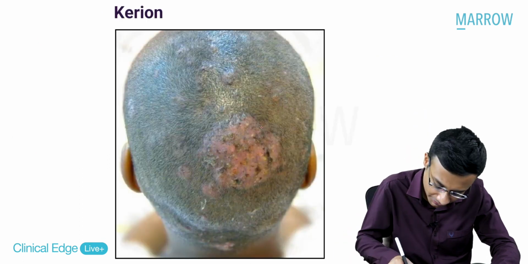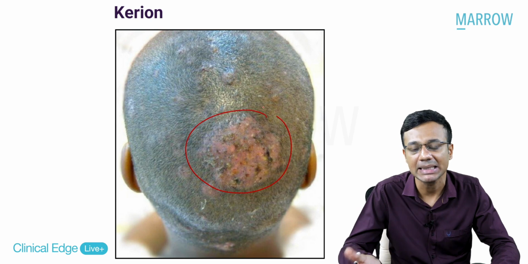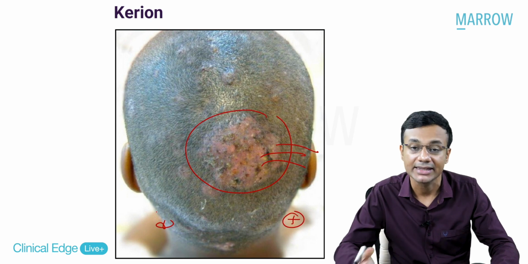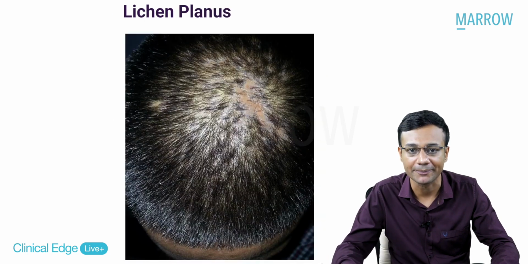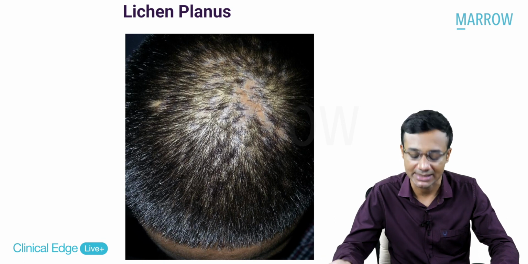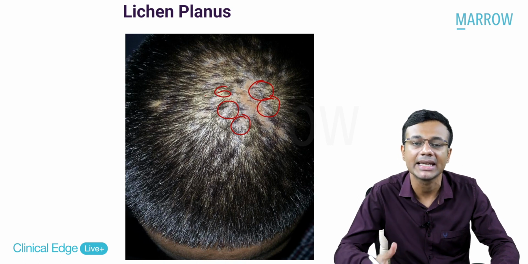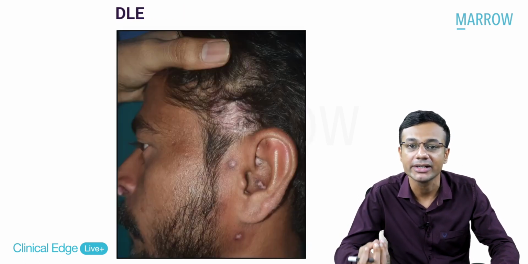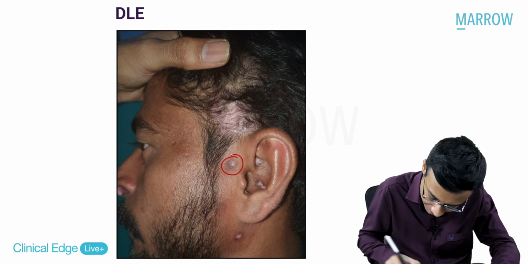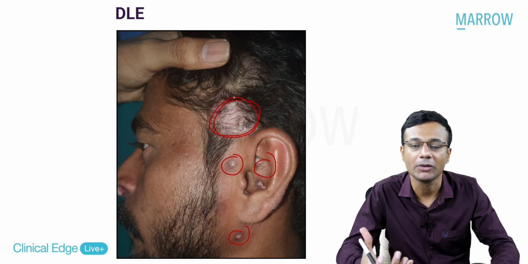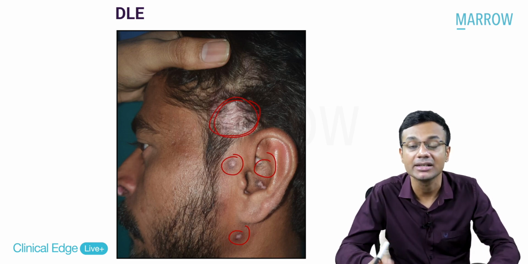Now quickly looking here, you can see there's a child presenting with a boggy scalp swelling, easily pluckable hair, and regional lymph nodes when you palpate will be enlarged. Diagnosis is Kerion, Tinea capitis, inflammatory type. Second important thing, lichen planopilaris is going to be presenting with perifollicular blue-gray hue. That's the clue to pick up lichen planopilaris. And the key pickup word here is a discoid plaque. You can see these plaques here. There are multiple discoid plaques. They can present on the scalp. Center shows atrophy plus scarring. Periphery shows hyperpigmentation. And the type of scales described here are adherent scales. My diagnosis is going to be discoid lupus erythematosus.